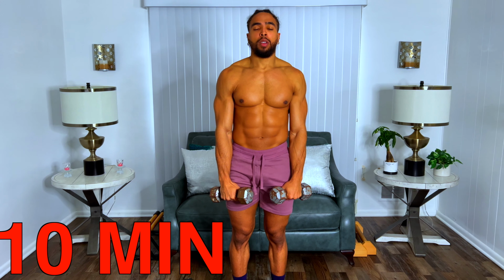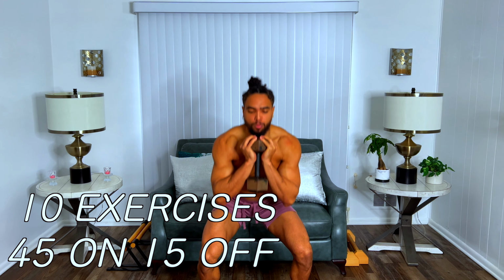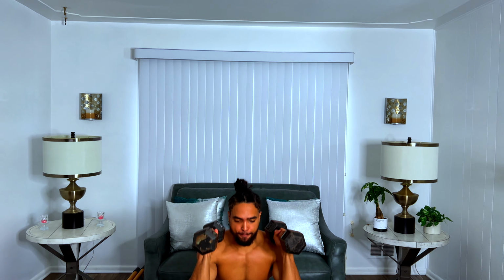Today, we'll be going through a full body workout using dumbbells. Now, this full body workout is only 10 minutes, and we will be going through 10 different exercises with the usual time frame, 45 seconds on and 15 seconds off.